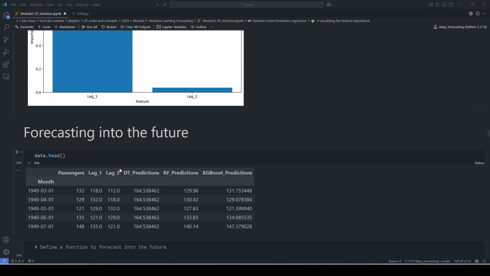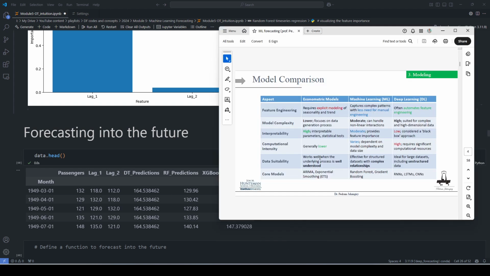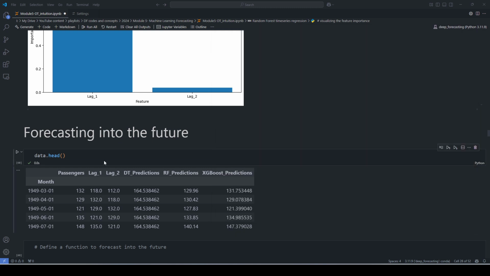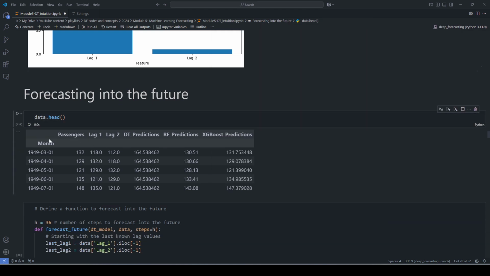Okay, so let's talk about forecasting. I'm going to focus on the simplest version of forecasting: single output, one step ahead and multiple steps ahead, because I want to forecast into the future. And then we're going to save the idea of how we can do multi-output predictions for the detailed lecture video in part 4. Okay, so far, what do we have inside this data set? Again, passenger data, this is Y, X, predictions for decision tree, random forest, XGBoost, right?